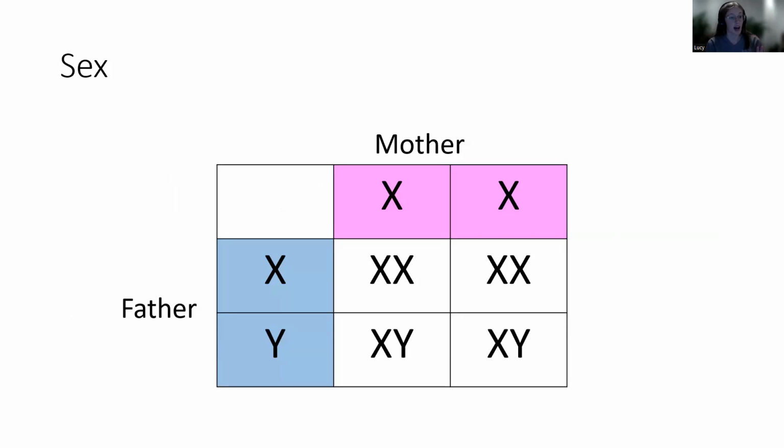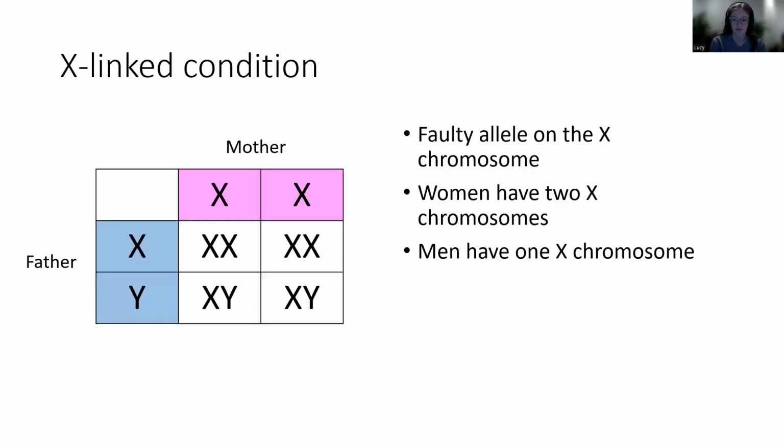But please note that the father is the one that determines gender. The woman's eggs in her ovaries are all X. However, the men's sperm in the testes are X or Y, meaning that some sperm carry X and some sperm carry Y. This is interesting to me because Henry VIII, famous King of England, blamed his wives for being unable to give him a son. However, if he'd known about genetics, he would have realized that it is the sperm that carry the X or the Y that determines the gender of children. Therefore, he was wrong to blame his wives.